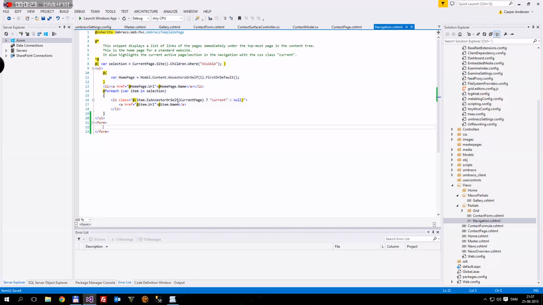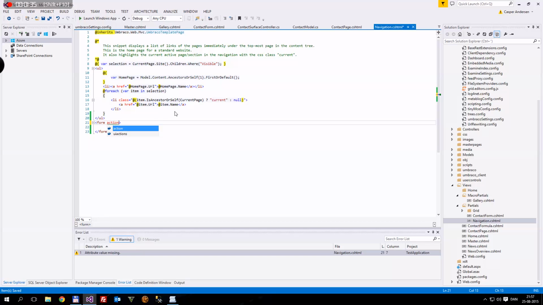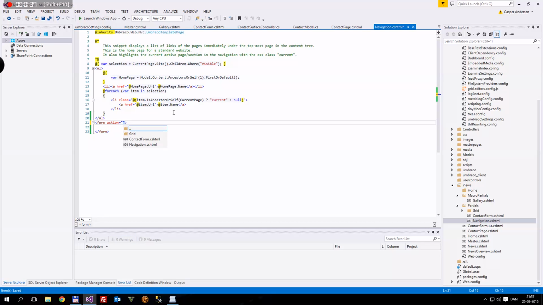So this is your average form. Then we want to put an action, and the action will be equal to the page we want to direct it to, but that hasn't been created yet, so we'll just leave that for now.